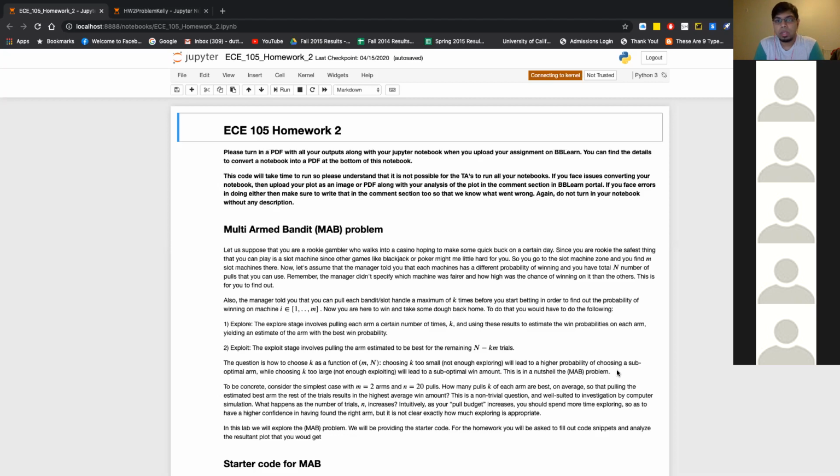So you walk in with some cash in your pocket, and your goal is to play a round of a slot machine and maximize your wealth. Now, let's suppose that you are told that you can use a maximum of capital N pulls, okay? Which means that out of all the M slot machines, you go on pulling all the slot handles on all the slot machines up to N times, okay? So once you reach N, you're done. Your game is over. Any questions up to this point?